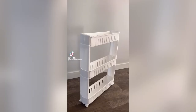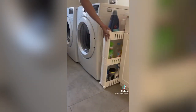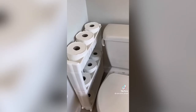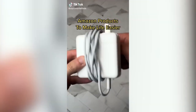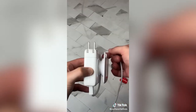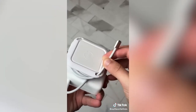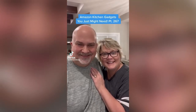Must-have home finds from Amazon Canada: I love extra storage and organization. This three-tier storage cart lets you utilize any small space thanks to its slim design — I use mine for cleaning products but it can hold any household item. Also, I've been wrapping my cord around a giant box for years, which always ruins them. This little gadget attaches to the side and opens like a pop socket, letting you wrap your cord around it to keep it from fraying or tangling in your backpack.